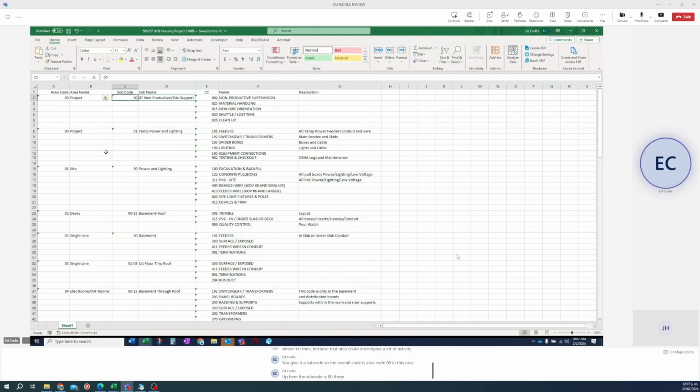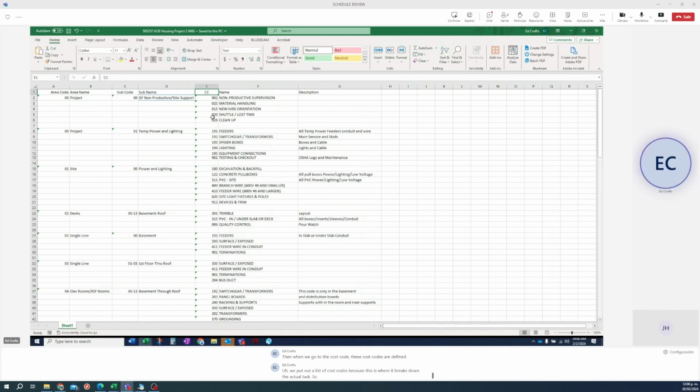They could just make these numbers up as long as it means something to them and how they broke down this work breakdown structure. Then we go to the cost code. We put out a list of cost codes because this is where it breaks down the actual task.